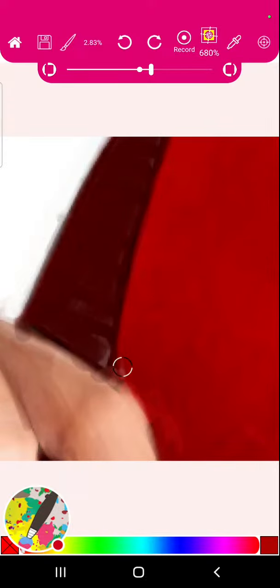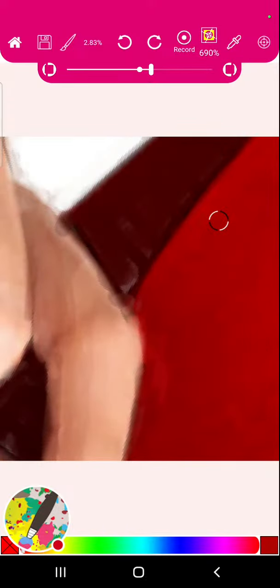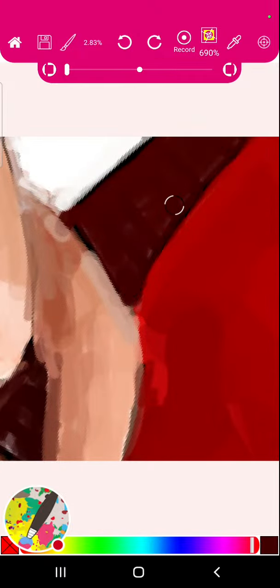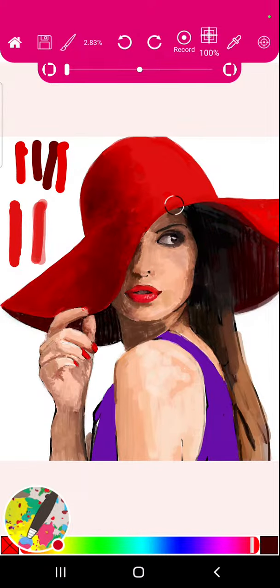Use the smooth strokes. Notice my strokes are a lot more refined now for doing these. Right there. Let's see, much better, isn't it? Look how we've definitely shaped that.